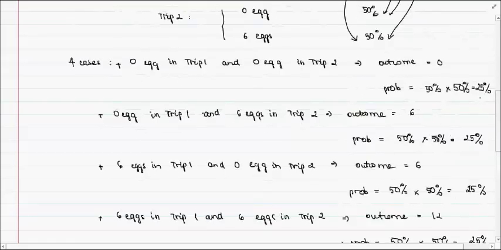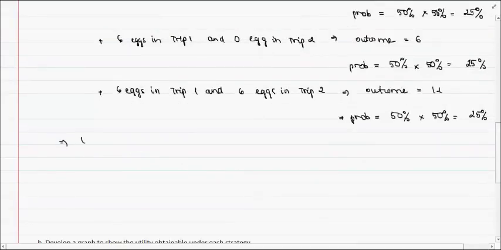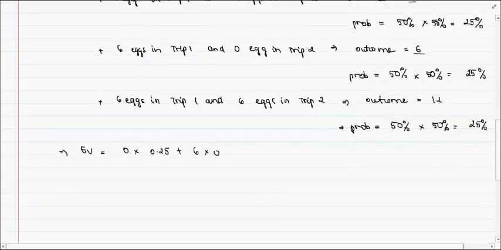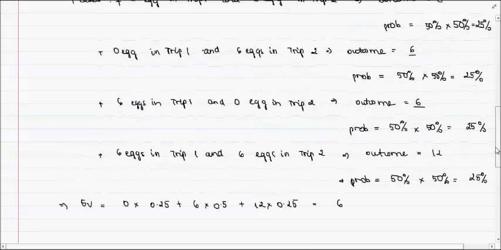So as you can see, we got 4 cases, and each of them happened with 25%, which is equal probability. Therefore the expected value in this case is 0x, that happened with 25%, 0.25. 6x happened with 25%, and another 6x happened with another 25%. So outcome 6 over here is happening with 50%. So 6 times 0.5 plus the last one, outcome 12, comes with 25%. The expected value is 6 times 0.5 plus 12 times 0.25, which is 6. So the expected value is 6x again.